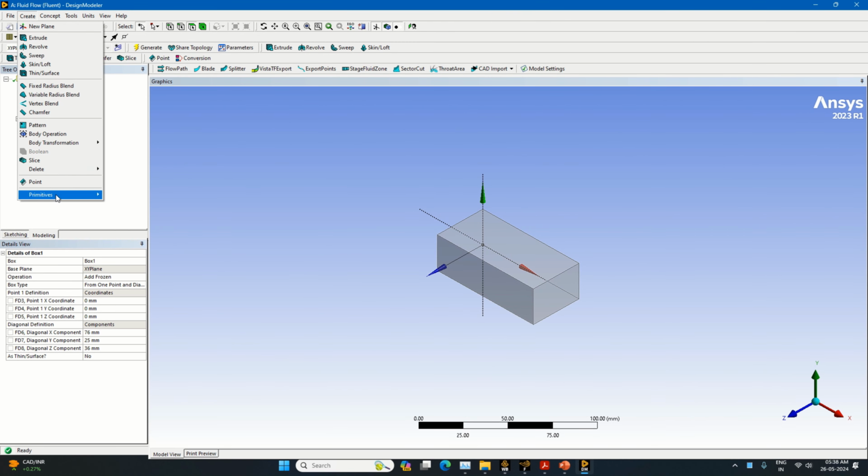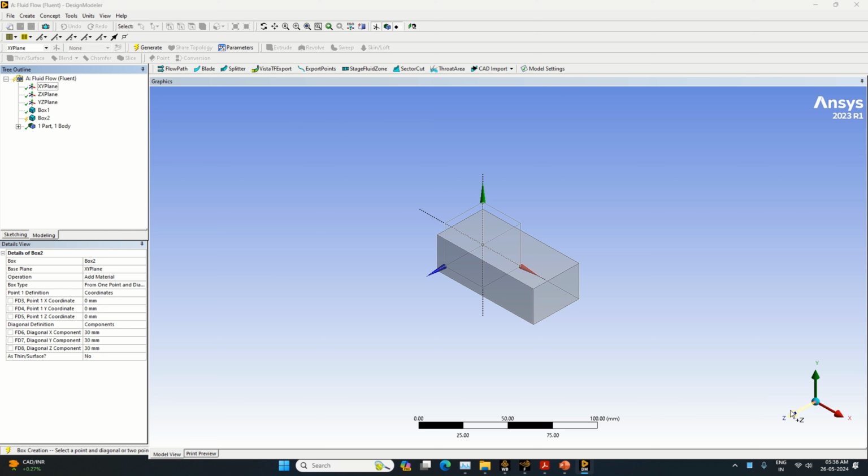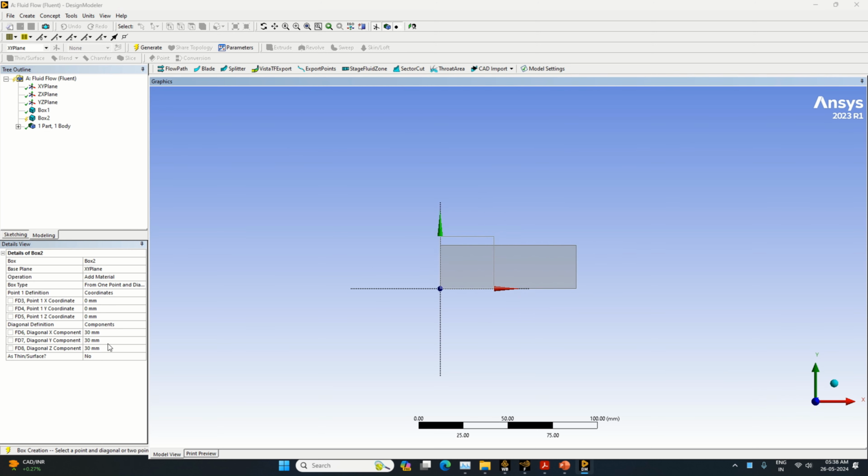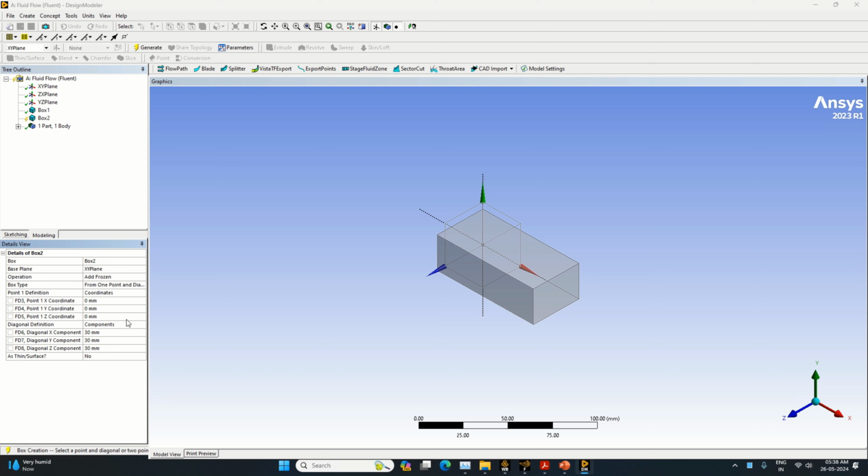Create one more primitive, that is box. I need it here. Instead of add material, make it add frozen. The x component I will put as 36 as it is, the y component I will put now as 75 here, and the z component I will take 36.